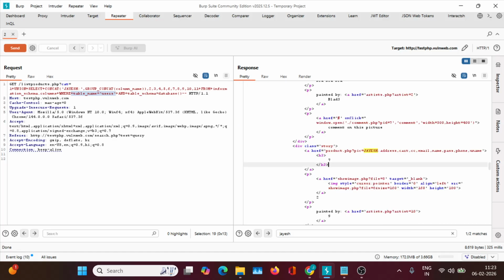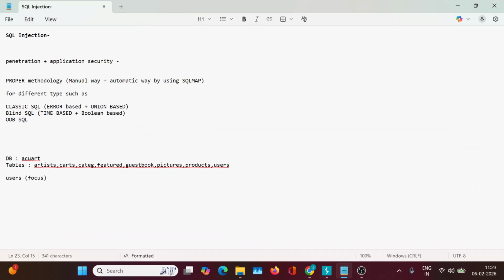So right now I got the data from the users table, like the column names. So I got these. I will just go into this, copy the column names and paste them here. So inside the users table, I got these column names: address is there, card is there, credit card might be, email, name, password.